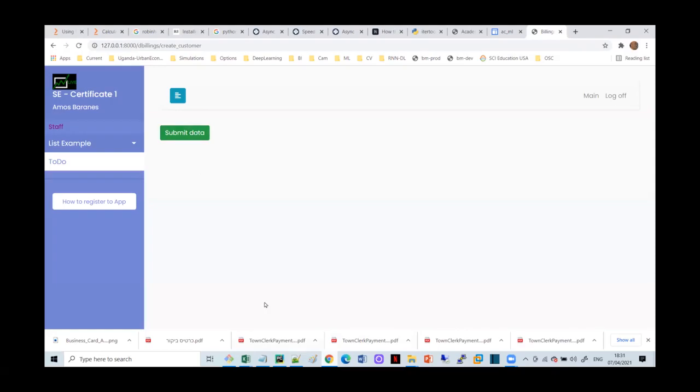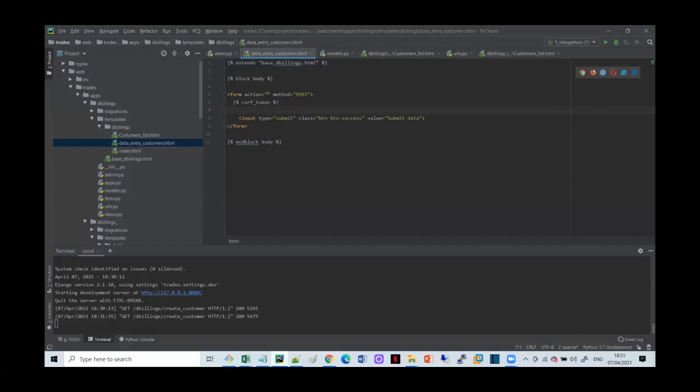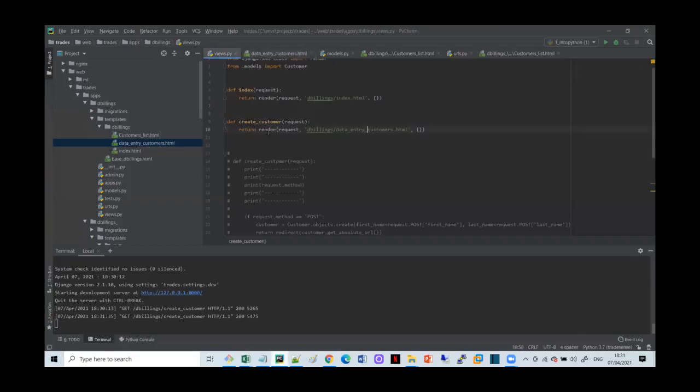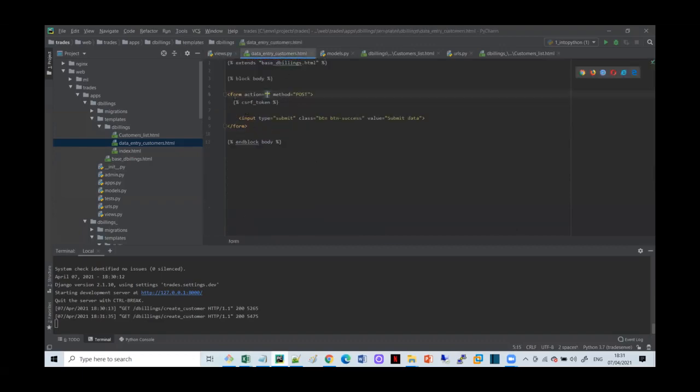When I keep the action empty here, it really is going back to this view again. It's going to the same view. That's the convention, the way it works. In the form, this one is for security purposes, ignore it. You must always put it there. Forget about it for now. This is really for more advanced classes, later on, but you can't really learn everything in one day. So just put it there and it will work. And later on, you will understand. And honestly, even if you don't understand, you don't really care because it just works.